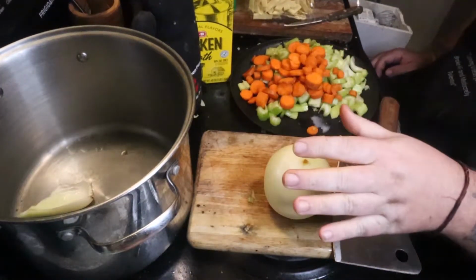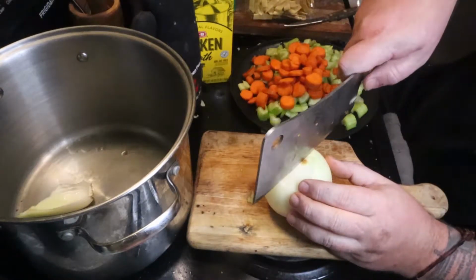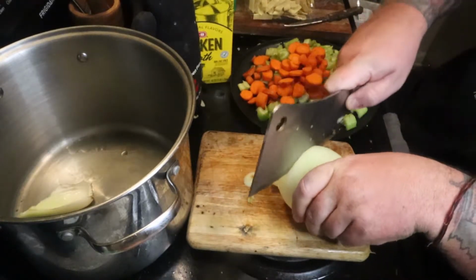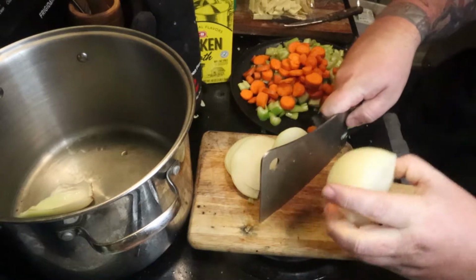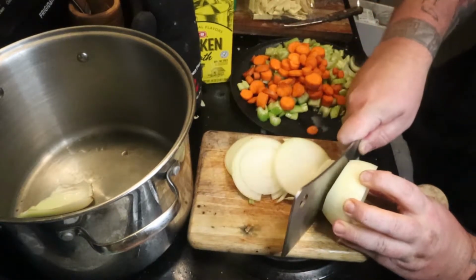Now your onion, it's your onion. Cut it how you want, man. But you just need to put it in small pieces. You can cut it top down and then do all the regular stuff like we normally do. But like I said before, I like using the big rounds of onion. So I turn it sideways where the onion root is sticking out to the side, and then cut it halfway through. Flip it over and cut it this way. It's a lot easier on your hand, a lot easier to control.